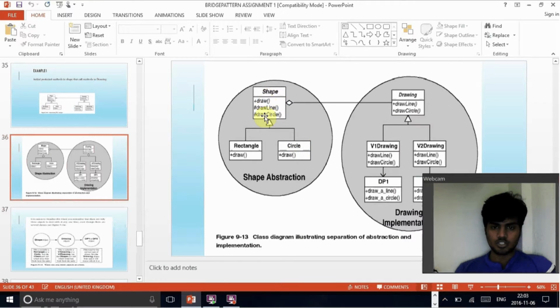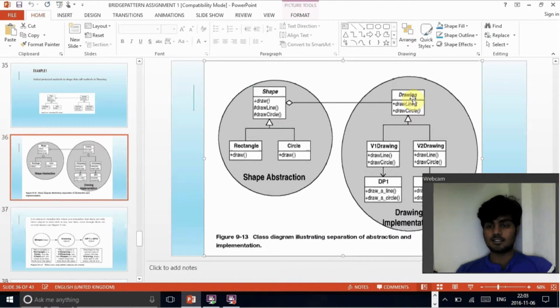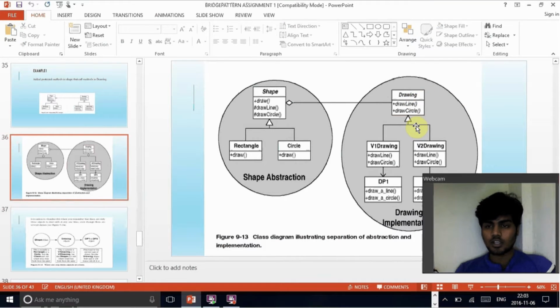So we have shape, rectangle, circle. These are refined abstractions. This is the abstraction class. This is the implementer class, called here drawing. And then it has concrete implementers like v1 drawing, v2 drawing.